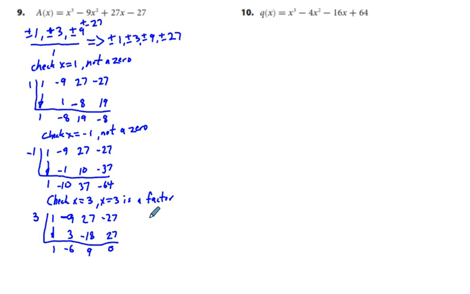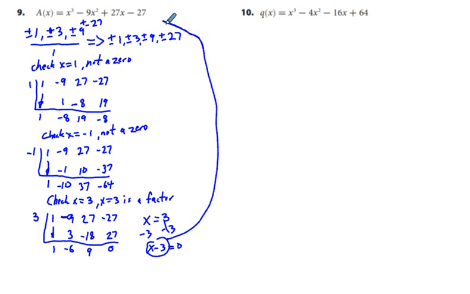So if we put x equals 3 and solve for 0 and subtract 3 from both sides, we have x minus 3 is equal to 0. And so this becomes our factor, the first one that we examined. So we'll come up here and put quantity x minus 3. And then left over we have x squared minus 6x plus 9.